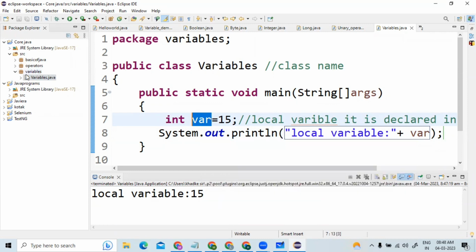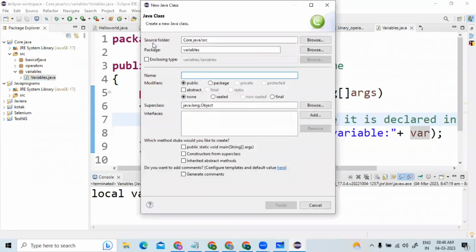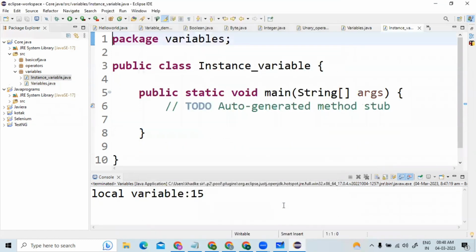Let me take another code, new class, instance_variable. Okay, so I would take public static void main and I finish it off now.